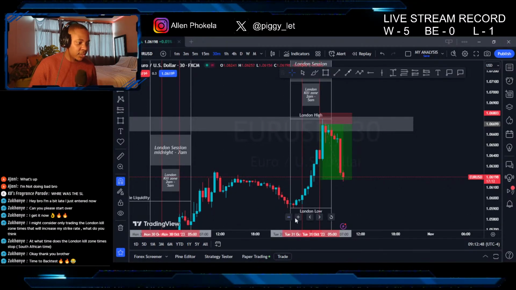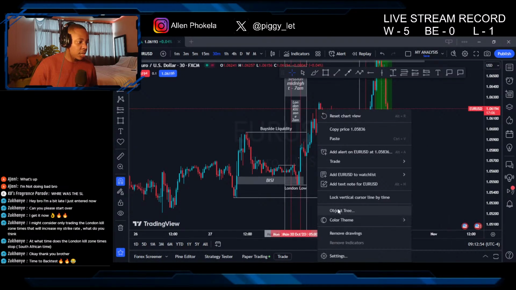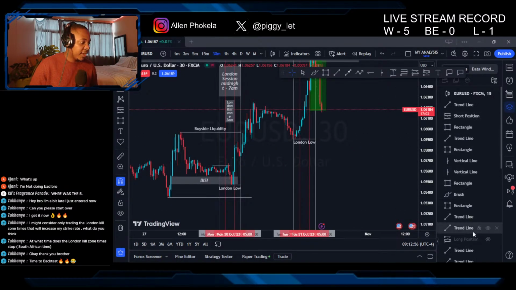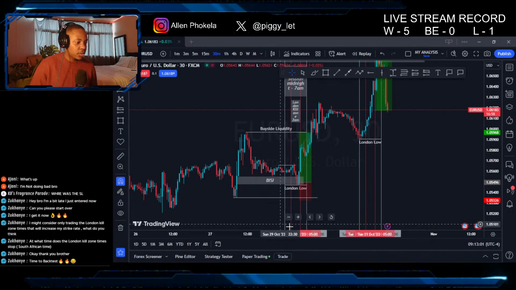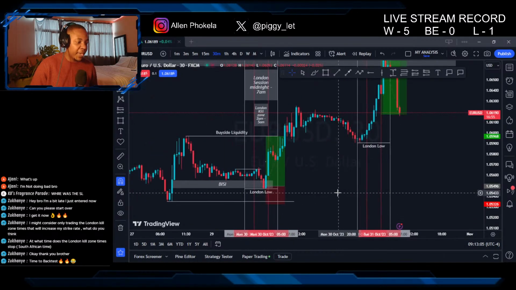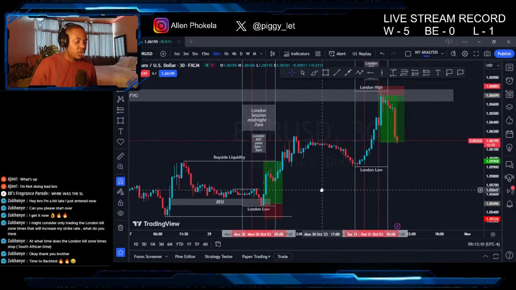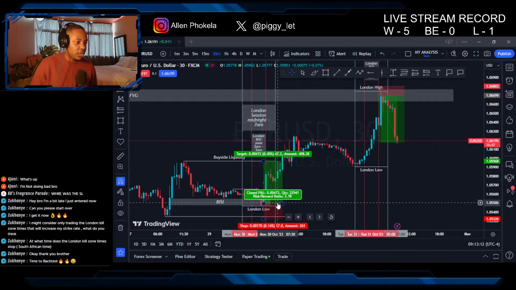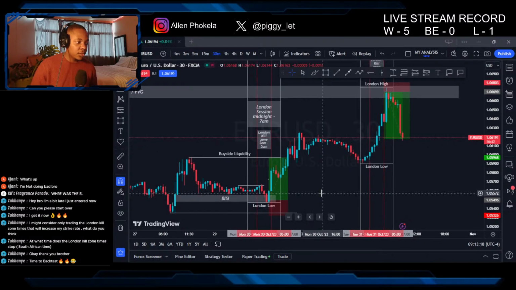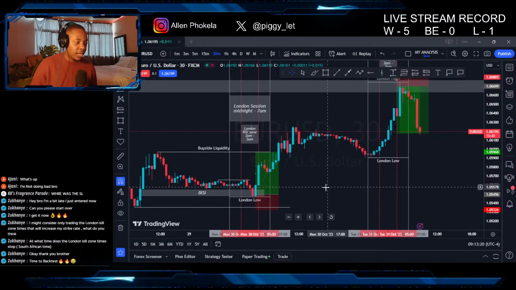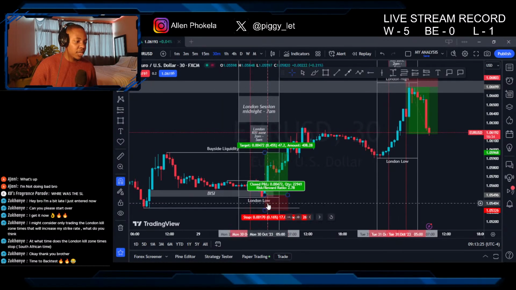And then yeah, so as you can see, let me just take that one back long. As you can see here, these are two good examples back to back. If you're just trading Euro USD every day during the London session, you'd have caught 47 pips here, and today 52 pips, and then that's a good trade. You have two successful days of trading.